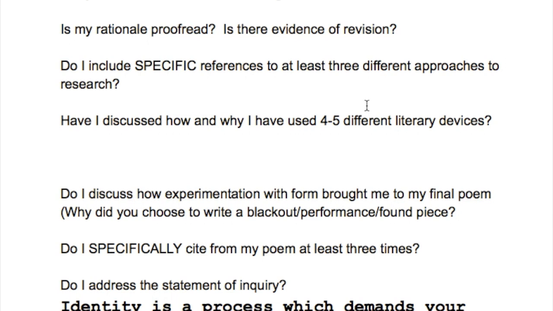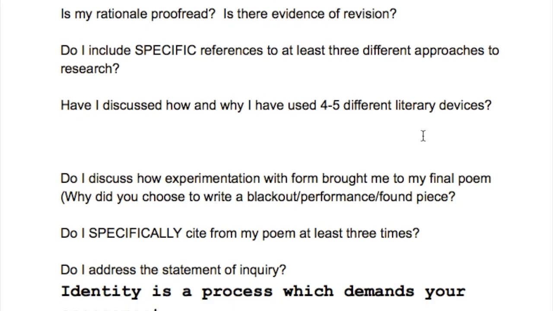I really doubt that if you wrote a rationale of 200 words that you would be able to incorporate all the right ingredients for your rationale. 250 really is the minimum. Do you include specific references to at least 3 approaches to research? You should be talking about the research and how it informed your poem. Have you discussed how and why?